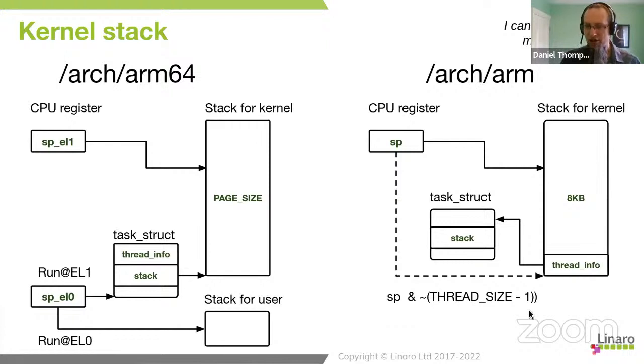If you find that the kernel is really struggling to figure out what it's executing, it might well be that it's down here and it's looked up the wrong thread info. Because as soon as you're out of this space, if you ask what my thread info is, it'll give you the wrong value. If you've overflowed the stack and then ask to know your own thread information, it can't tell you. It will go and look up completely the wrong data structure. So certain properties of stack overflow crashes on ARM are especially hard to read. Once you know that, it doesn't help you that much, except that when you see something that looks really freaky, it's one of the options that you bring up to your mind.